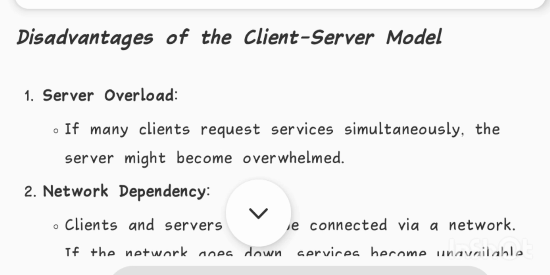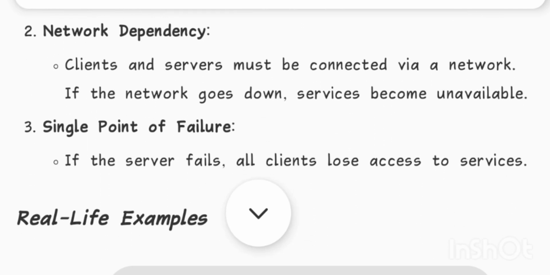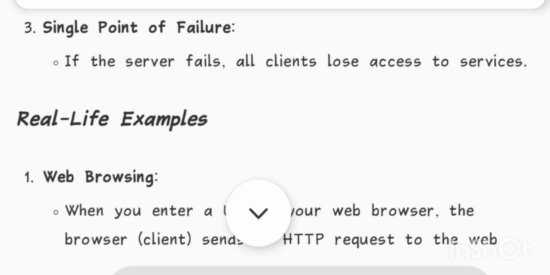Disadvantages of the client-server model. 1. Server overload. If many clients request services simultaneously, the server might become overwhelmed. 2. Network dependency. Clients and servers must be connected via a network. If the network goes down, services become unavailable. 3. Single point of failure. If the server fails, all clients lose access to services.